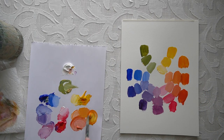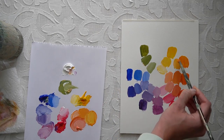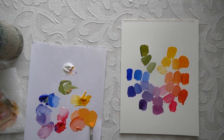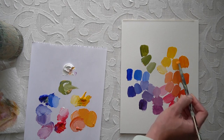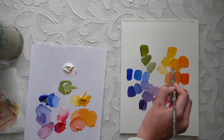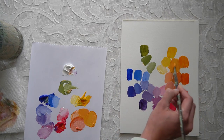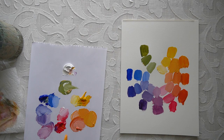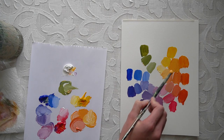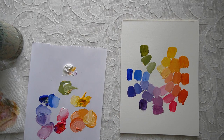Tint it by adding white. Trying to keep the same value, so it's a little bit darker. Should have the same value as these. And then add more white to it. Good.